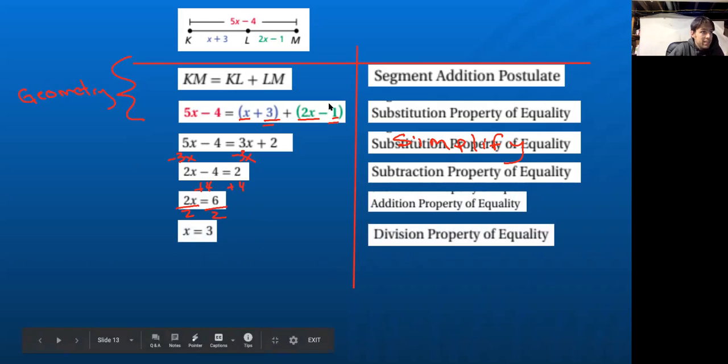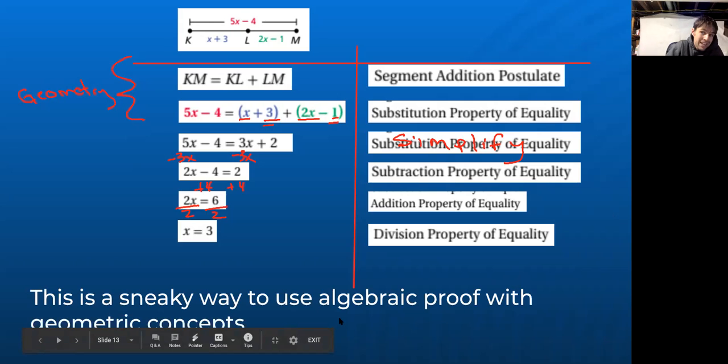This is a proof. This is solving a geometry problem in a proof structure where we have justified each step using some property or some postulate or something that really very succinctly gives us a reason that we were able to do the step that we did. So we're sneaking in some geometry concepts into this idea of algebraic proof. Same thing, and it might seem like we're doing a little too much here, but we got to understand what's going on and how this structure works so that we can apply it to geometry problems.